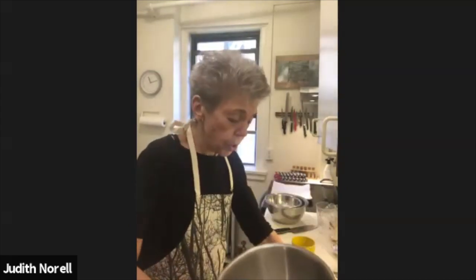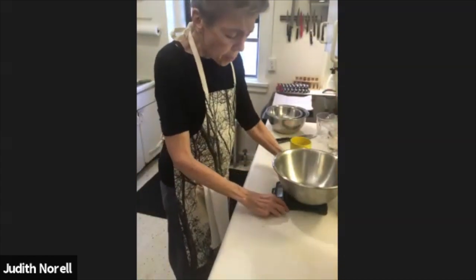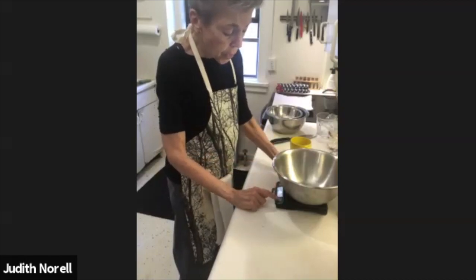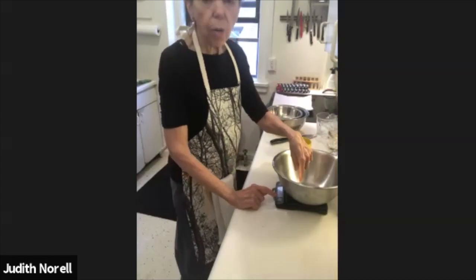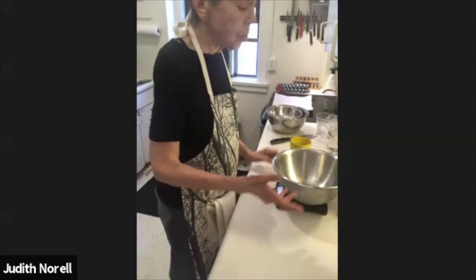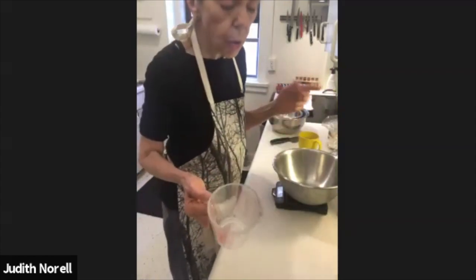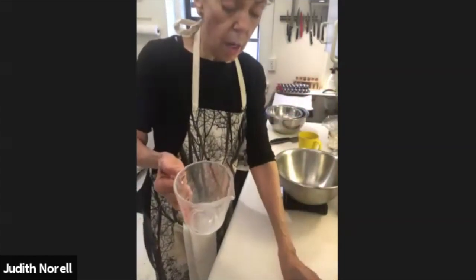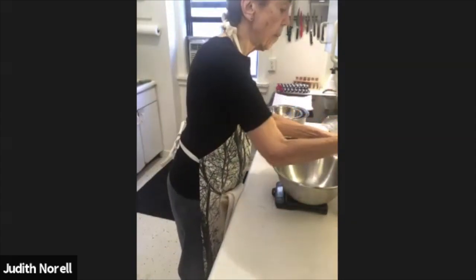Took my biggest bowl just because it was the easiest to grab. I don't think you can see that. Okay, here we go. I'm going to go tare. That means the weight of the bowl has added weight to the scale. So when I push it down, it goes to zero. Those of you who converted your grams to cups and saucers, just bake along. I do have a measuring cup, but I use it only to scoop out my ingredients. So I'm going to start with 330 grams of flour.